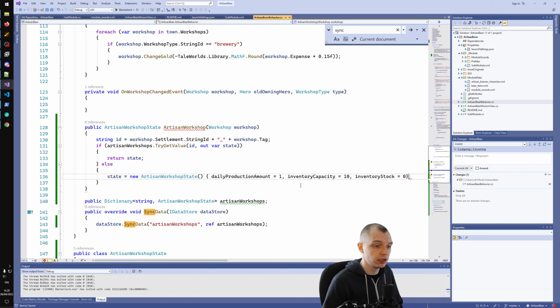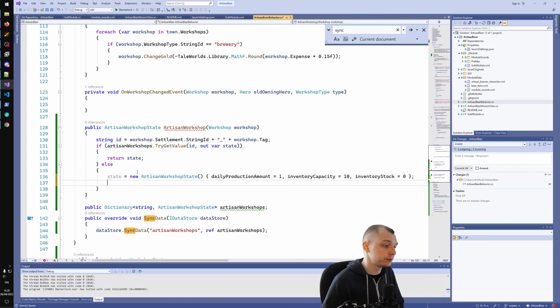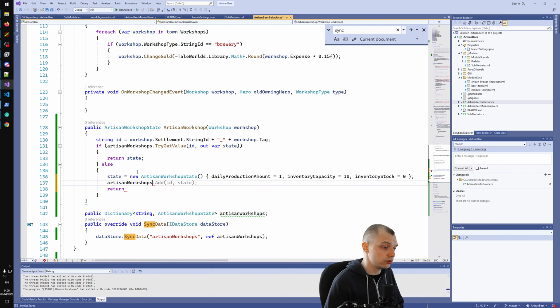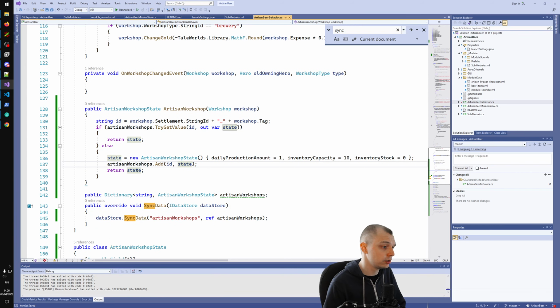So let's say the stock should be, of course, 0. Let's say the maximum capacity is 10 and the daily production amount will be 1 item per day. And then we need to actually add this to our Artisan workshops, and then we can just return the state. And this will all work with references. So this will return a reference that will also be the same reference that we added to the dictionary.